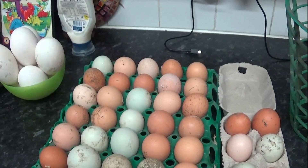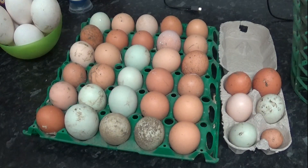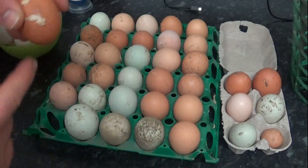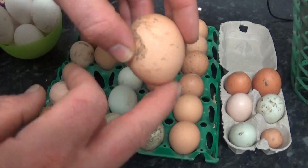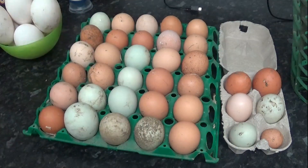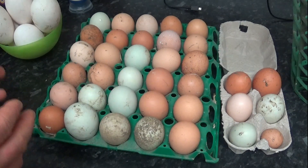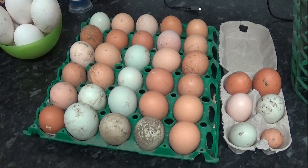So what we're looking for in the eggs - these eggs have come straight out of the nest boxes. They've been lifted up and they've all been stored with the pointy end down. That is how you should always store your hatching eggs, with the pointy end pointing down. These have come off the farm in the last couple of days. You don't really want hatching eggs that are more than a week old. Interestingly, a hard-boiled egg that is more than a week old is easier to peel than a fresh one, whereas a fresh egg is better for poaching.